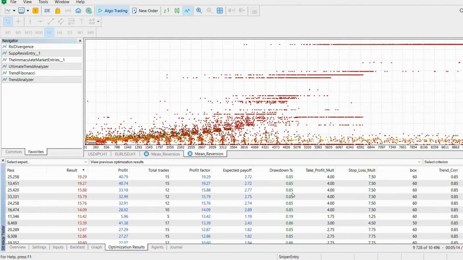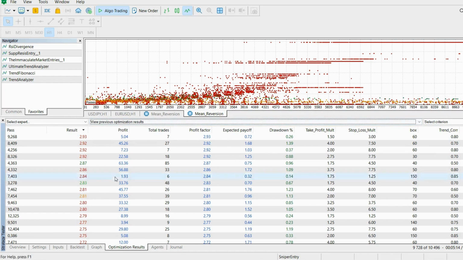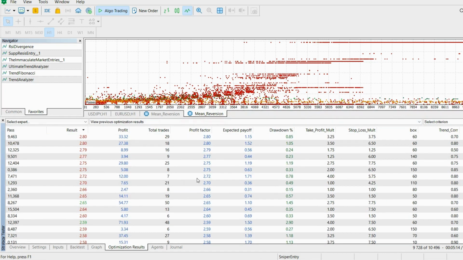Okay, so the optimization is done as well, and as you can see, we are getting similar results as on the 1 hour time frame, but let's not jump to conclusions, because I think if I scroll down, I will start seeing something like this.